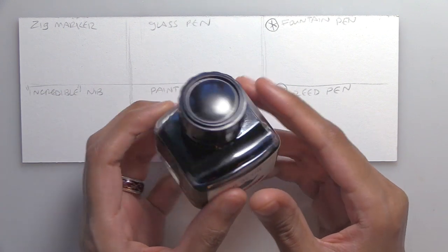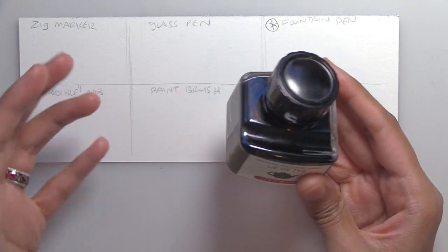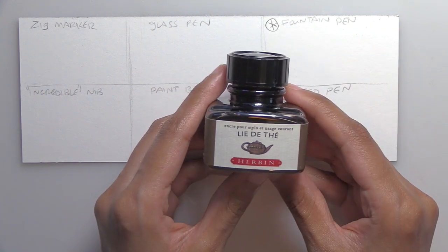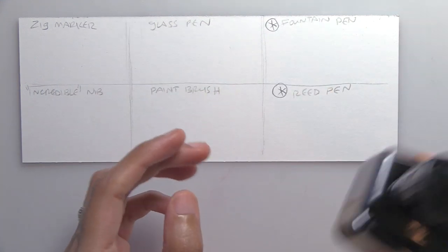It's supposed to be one of the best inks in the world, and it's not waterproof, so if you want to use it over a piece where you're going to be using watercolor, you'd have to use it last rather than first like I do with waterproof inks like the Dr. Ph. Martin's. The color that was sent to me was the Dregs of Tea — a lovely tea dreg color that we're going to be looking at.